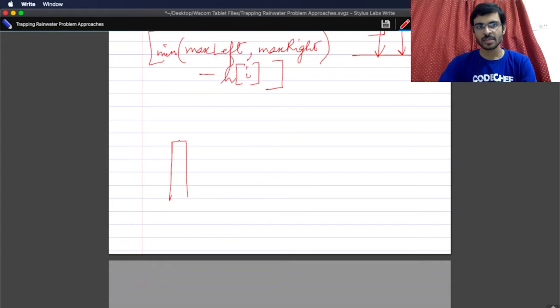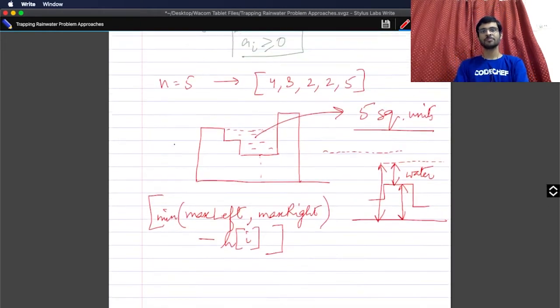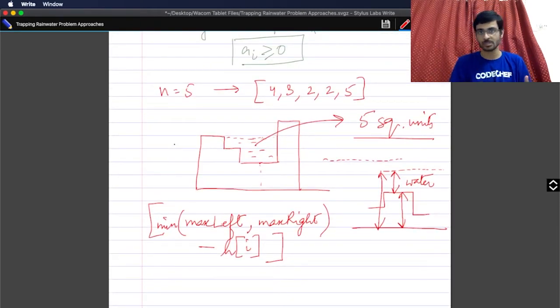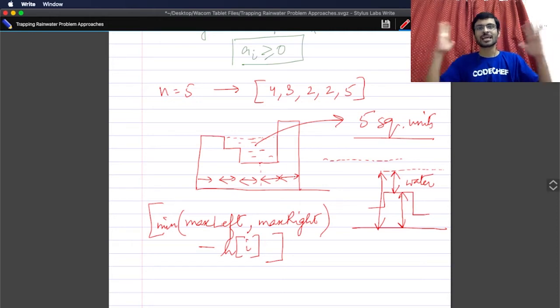Okay, so this particular approach came definitely as our second approach. This was not our first approach, but over here we can see that the first approach is only intuitive. What we can say is that at a particular x coordinate, or maybe del x means that particular 1 unit. I am saying that this is 1 unit, this is 1 unit, this is 1 unit, this is 1 unit. So for each of these 1 units, explore how much your left guys and right guys will allow you to keep.